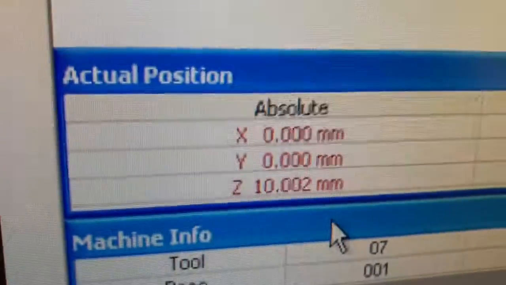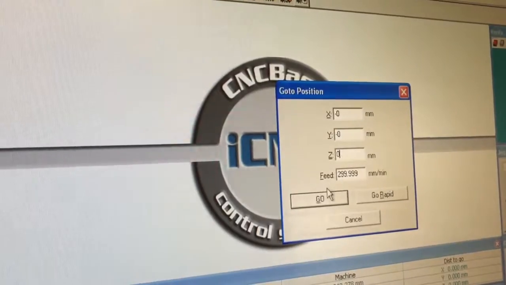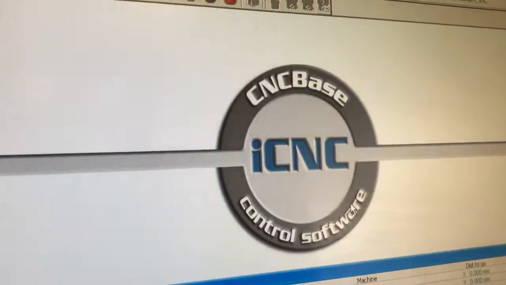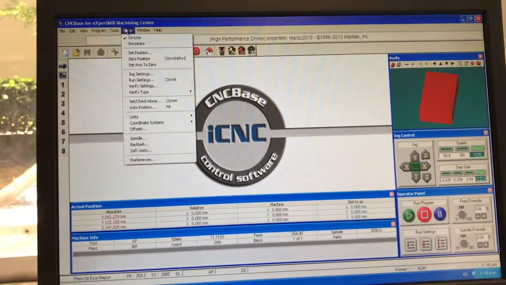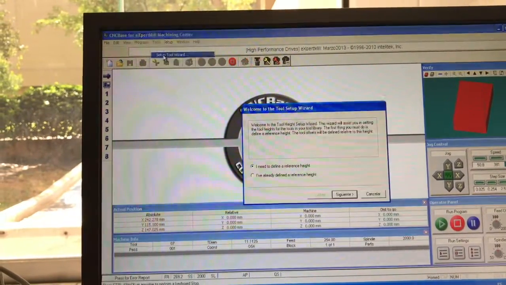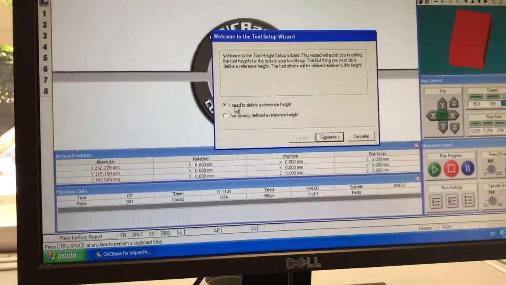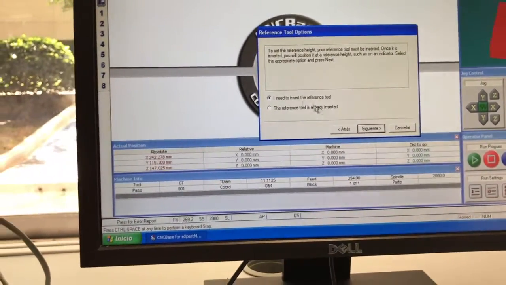Look. So as you can see, the tool is in the corner of the piece, but it's not there. So we're going to put a closer measure. Let's see. Now we are in the corner. So now we're going to use the setup compensation tool wizard. This means that if you want to change tools, you don't have to do the last process again.